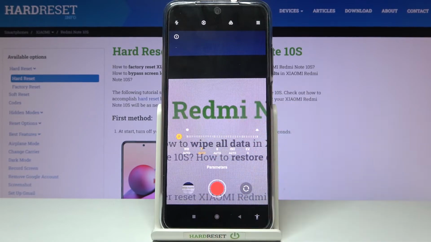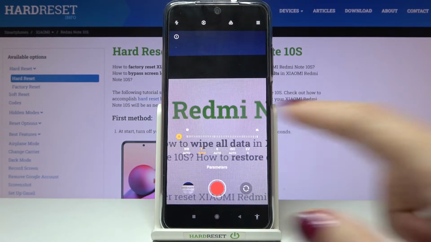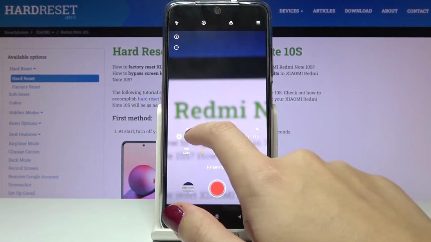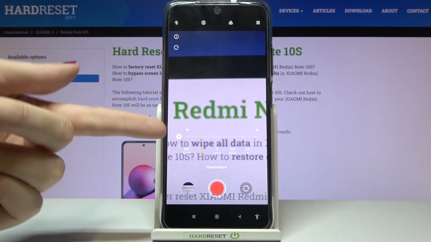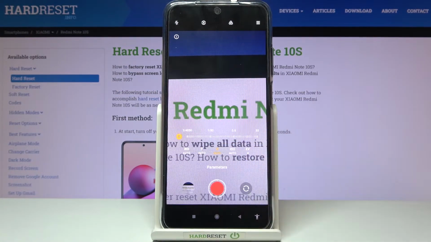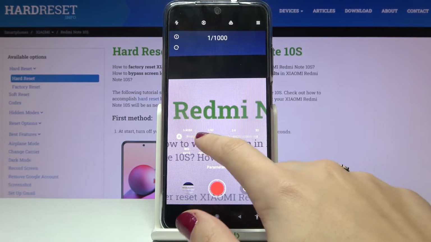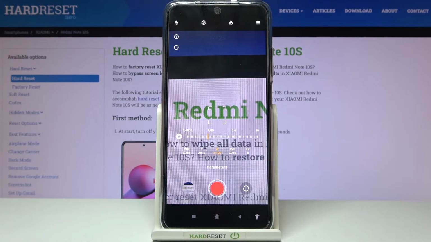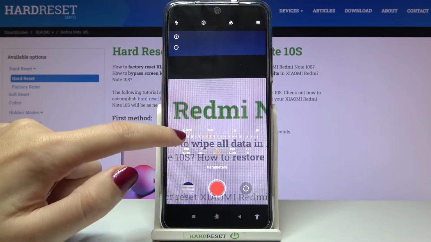The next option here we can adjust is the focusing, so we can change autofocus to manual focus, as you can see, or go back to auto again by tapping the letter A button from the left. At the center we can adjust the speed, so we can change here the time of taking pictures that are included in our video from 1 and 4,000 of a second to 30 seconds, so this is also a wide choice. And of course, to go back to auto settings, we have to tap the letter A from the left.